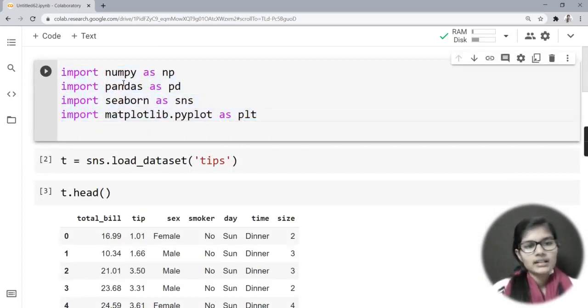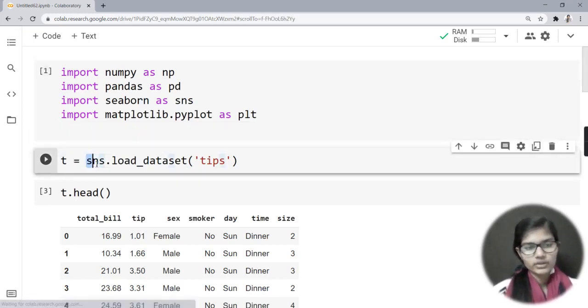So first I would import the libraries which I would be using, that are NumPy, Pandas, Seaborn and matplotlib.pyplot. And whatever I have written, those are the short forms, right? Next, I have written t is equal to, t is one of my variables. I have used sns.